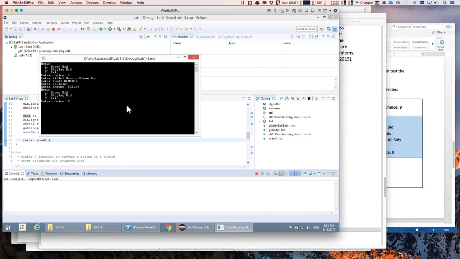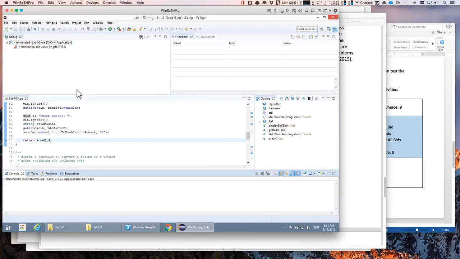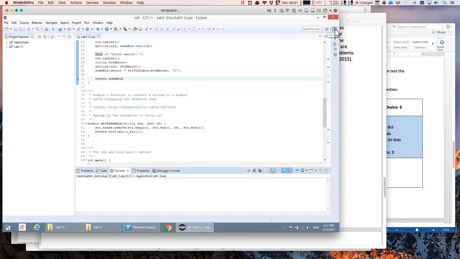Let this guy keep running. I'm going to choose display bid. And since there's no breakpoints or anything like that, it just continues running. And then we exit. And now remember, we're in this debug perspective or view. We can switch back. You can also close this. If you're done with it and you're not going to debug, you can right click, say close, and there's just the one. So that was lab exercise 1 in a nutshell.